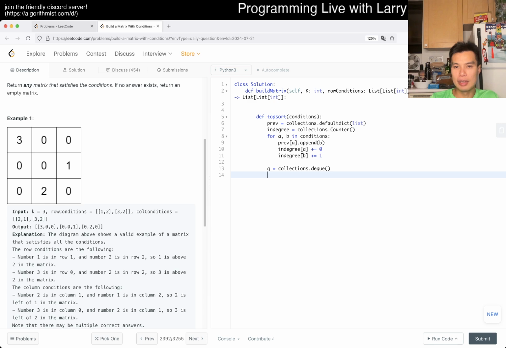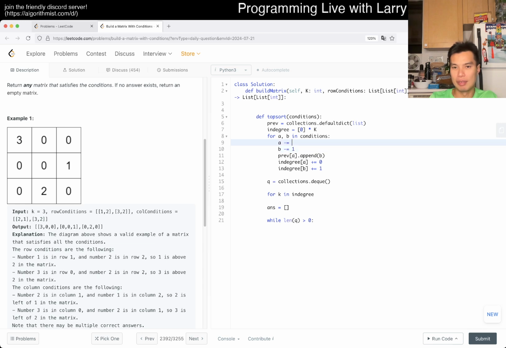And then here we also have an answer array. I guess it doesn't have to be a counter, it'll be just 0 times k. It's a little bit awkward because these are from 1 to k, so maybe we'll just decrement by 1 to keep it straightforward.